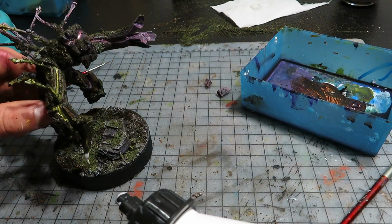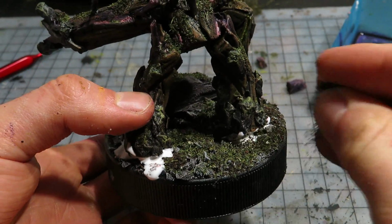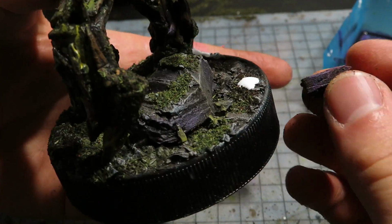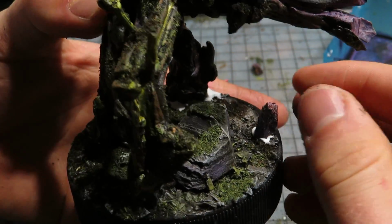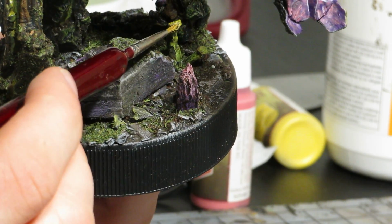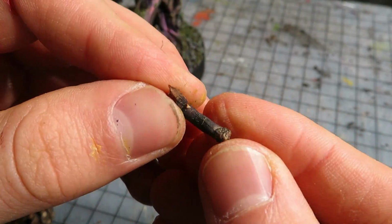It is time. I applied plenty of glue under the legs and the right arm, placed on the Ent, and then covered the excess glue with flocking. I also glued on these little bark bits that I had painted in the same way as the twigs. And in order to get some yellow on the base, I made some sort of glowing plant from long pinecone bits. Yeah, I think I'll call it done.